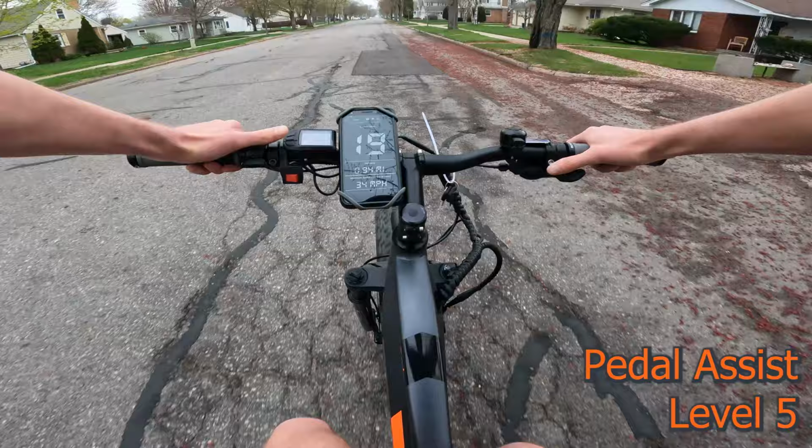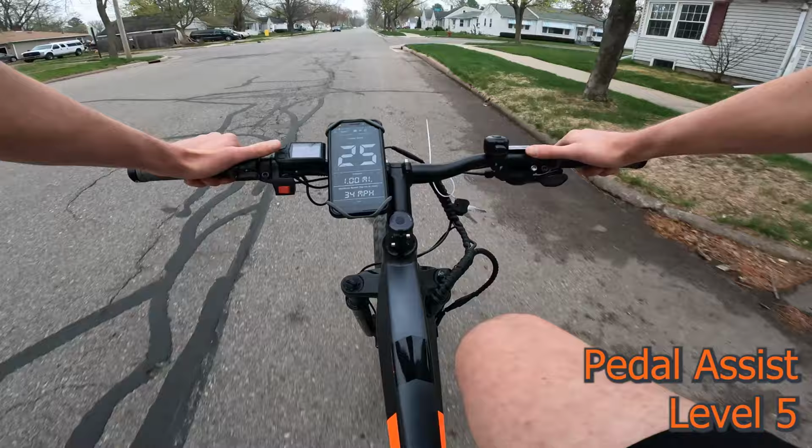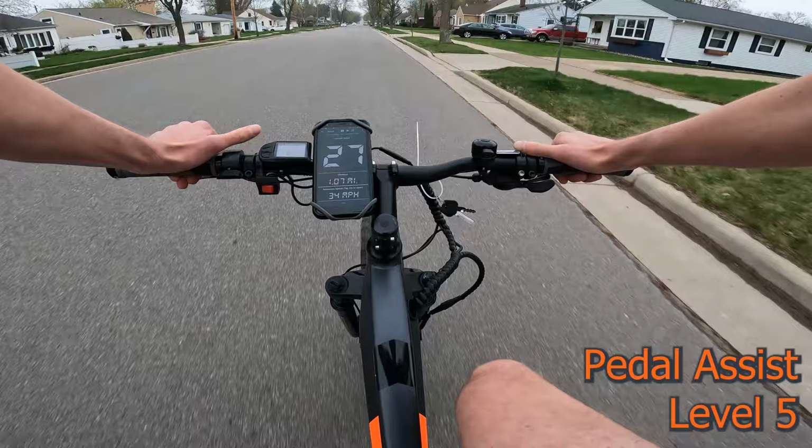And that's really due to the front wheel and the motor up there adding so much additional weight. Definitely want to be a confident rider on this bike. Pedal assist five, ninth gear. And again, I'm still able to provide some effort, so to be honest, I'm impressed. 26, 27 miles an hour.